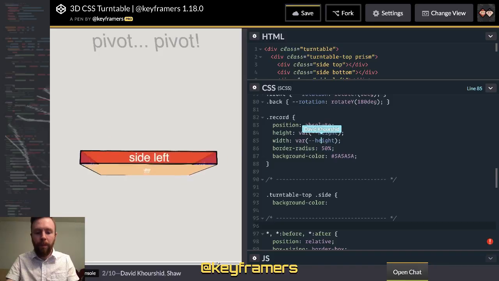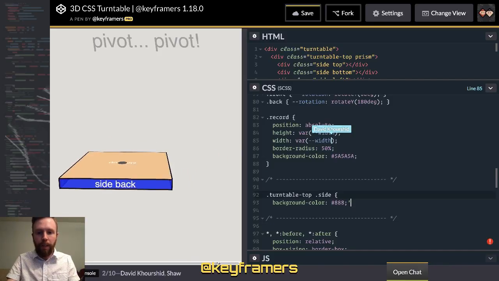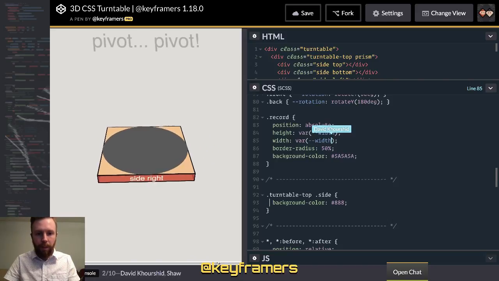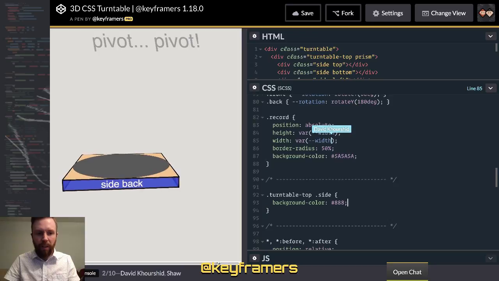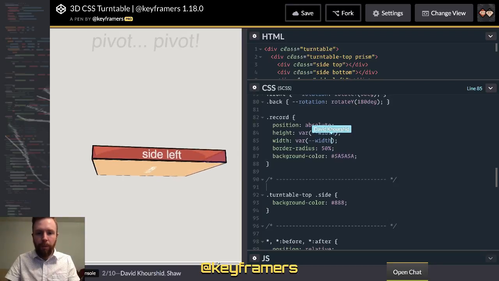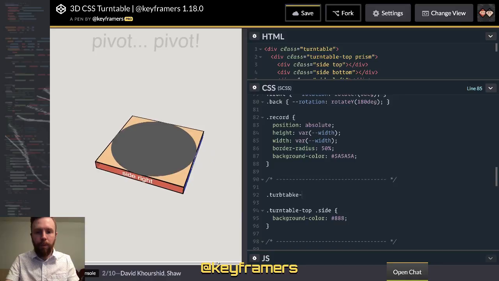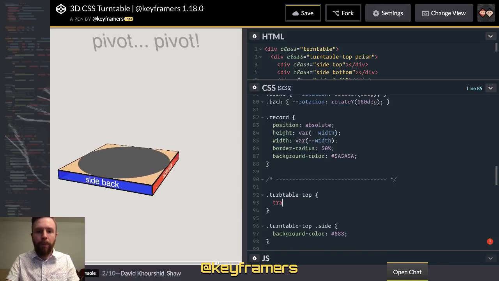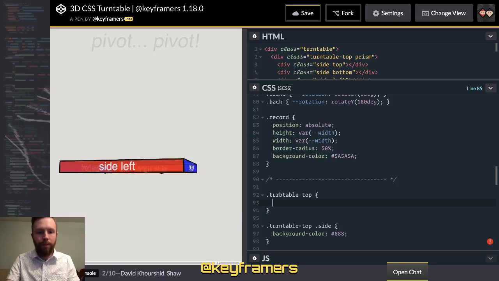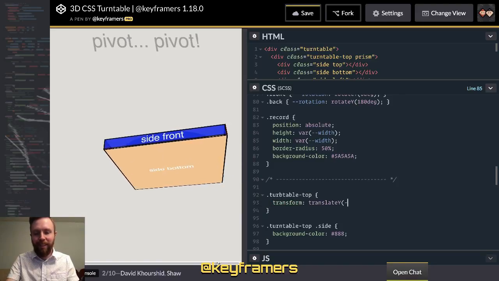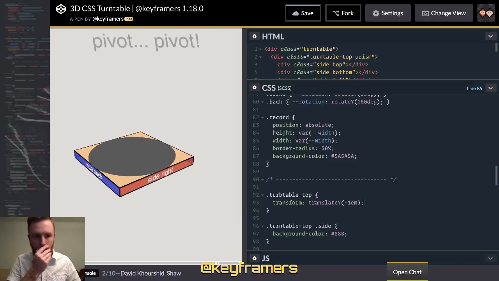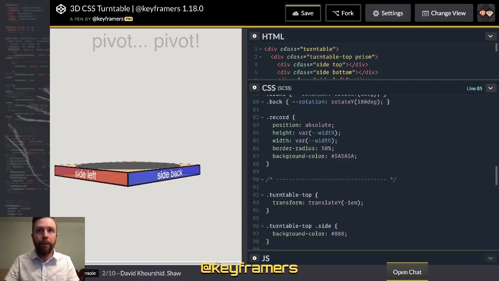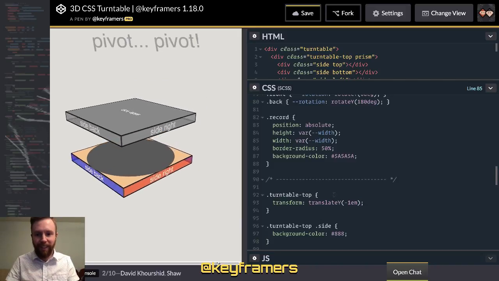This would be, let's do kind of a nice smoky gray. And I think they're just overlapping each other. So we'll do turntable top, transform, translate y. Let's just do that. It helps if you spell your selectors correctly. There we go.